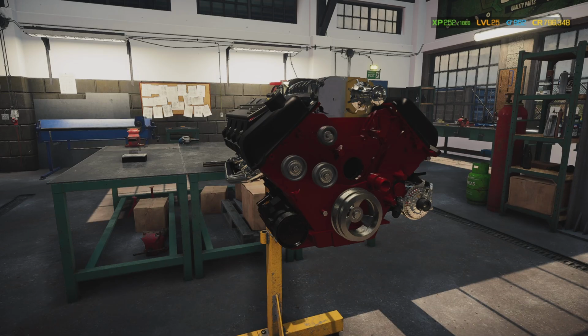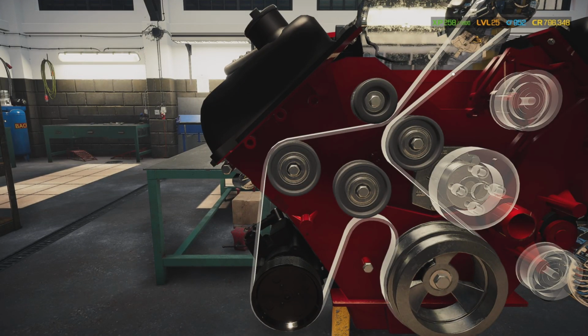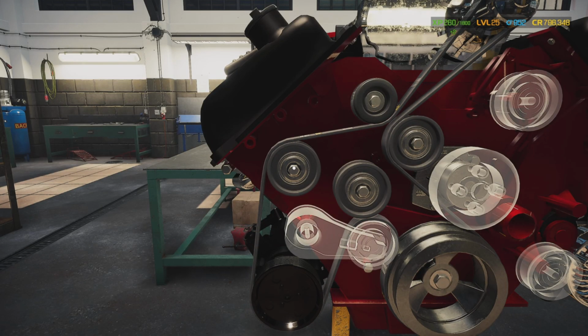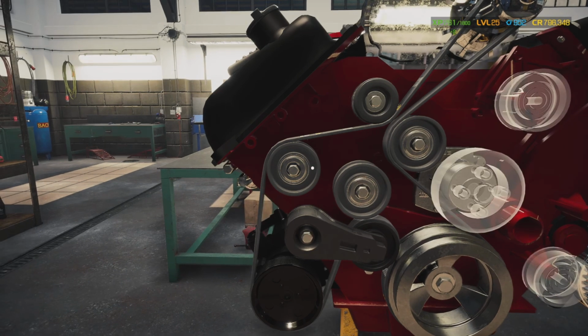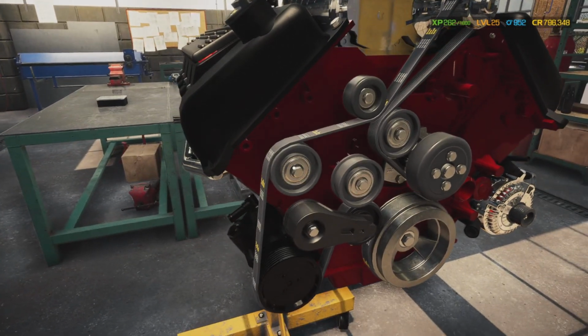Alright, idler A, water pump, idler B. Put this belt on right here. Alright, let's put the belt tensioner on. Perfecto. Beautiful. Water pump pulley.